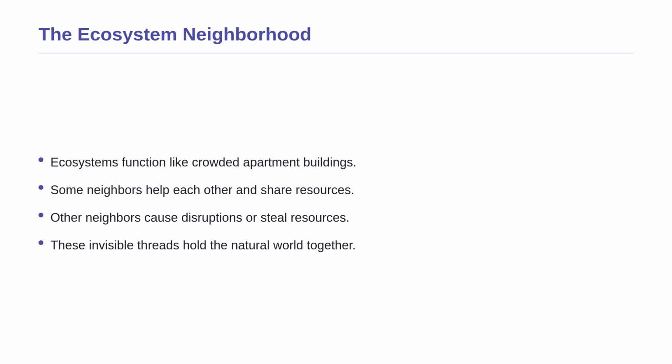To understand how species interact, imagine you are living in a very crowded apartment building. Some neighbors are your best friends, sharing groceries and making life better. Others might be incredibly noisy, making it hard for you to sleep. Or they might even steal your morning newspaper. In nature, plants, animals, and microbes live in similar neighborhoods called ecosystems. They constantly interact in these exact same ways, forming invisible threads that hold the entire natural world together.